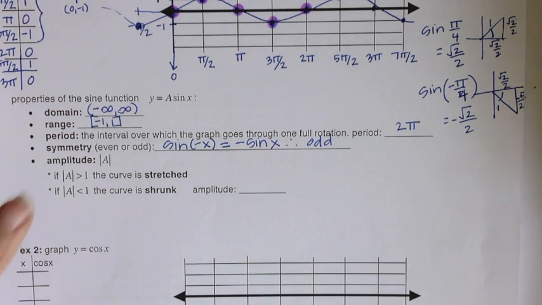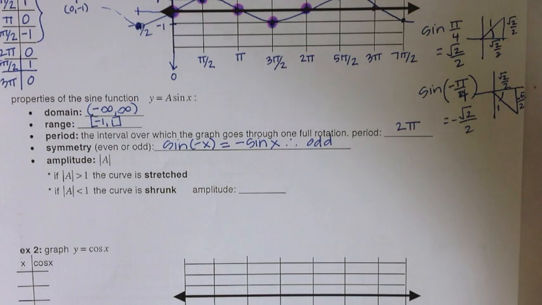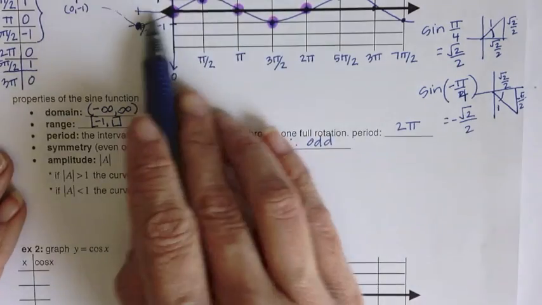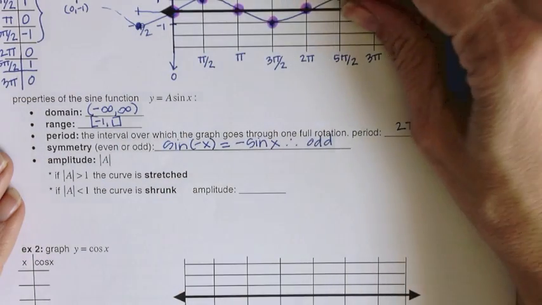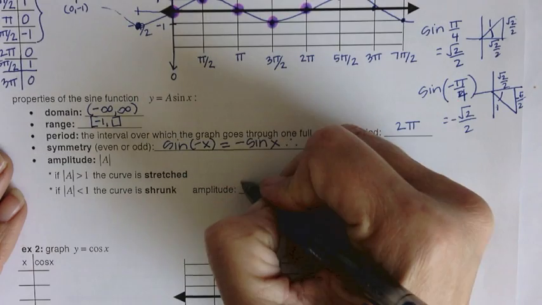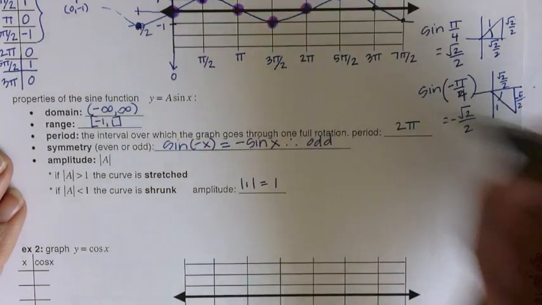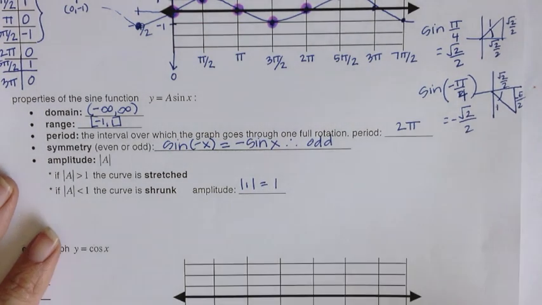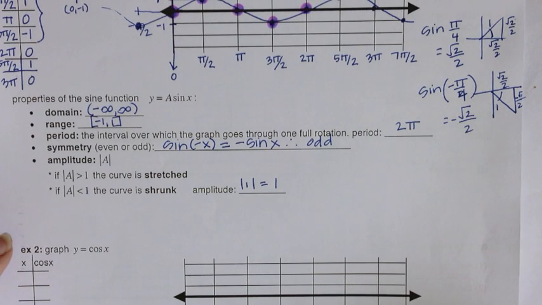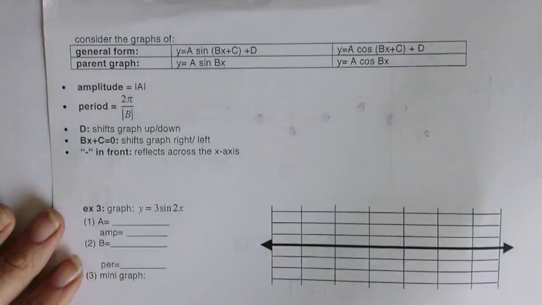Okay? Amplitude is the height of the function from the midline. So you can see y equals 0 is the midline. So the height is going to be the absolute value of 1, which is just 1. So amplitude is always a positive number. Okay? So that is our most basic sine graph right there. So what we're going to do is flip it over right now before we do example 2 and see how we can change these things just a little bit.